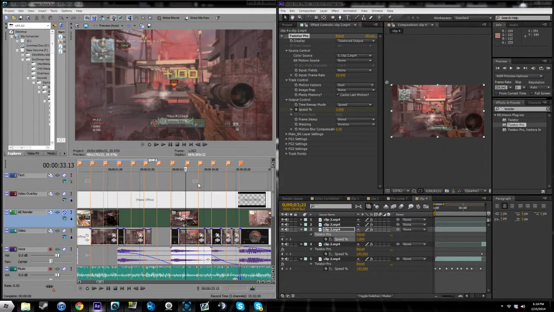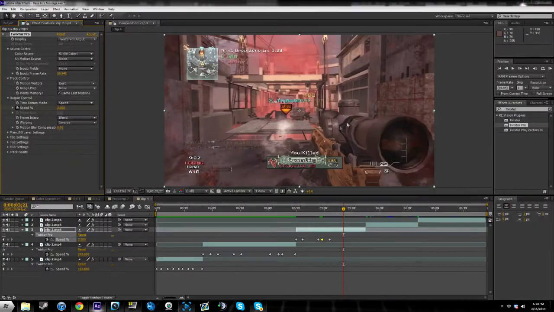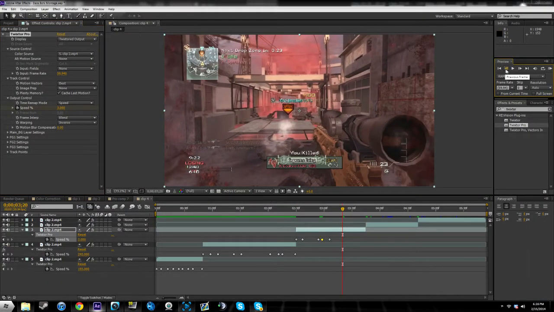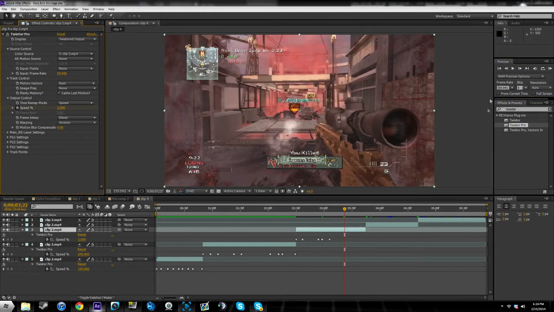You go back here, you find your second keyframe. So this one, I'm gonna use this helicopter as reference. So the helicopter looks, actually I think it's forward. It's right here actually. This is where it is. So you want to turn Twixtor right back on. There you go. And I'm just going to make a keyframe there. The keyframe will be changed. I'm going like 6. Let's go right here. And then you want to hit the keyframe there.